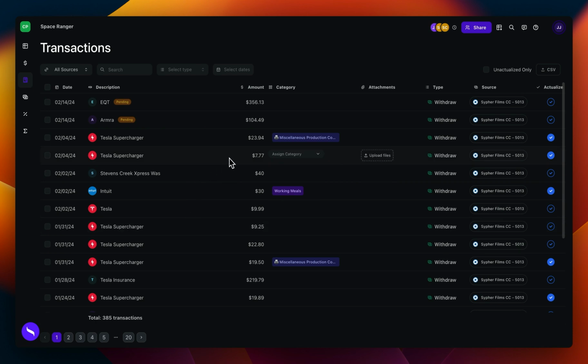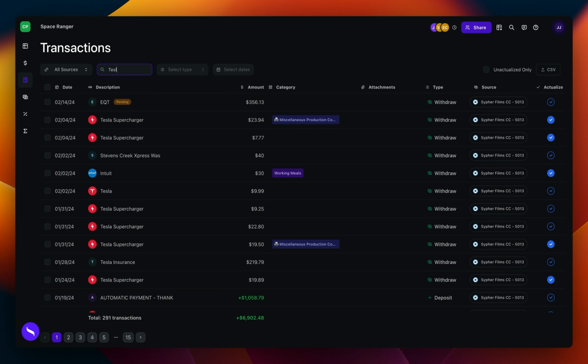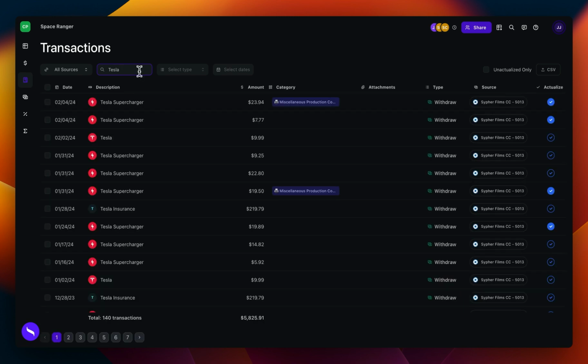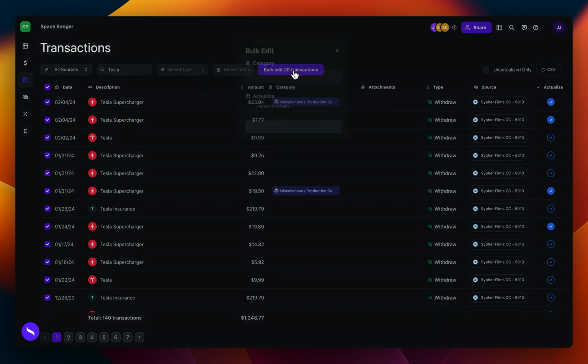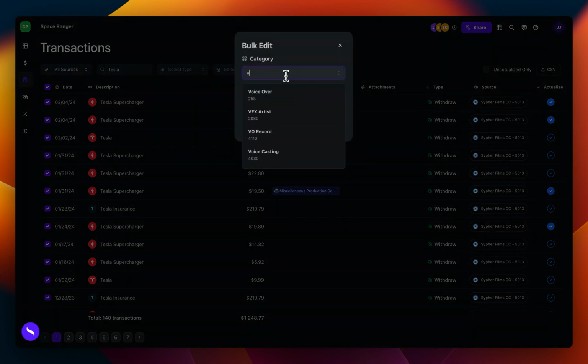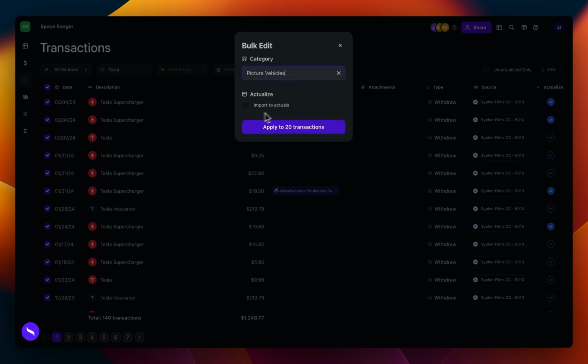So you can see here that I have this Tesla charge. And so I can search for my Tesla charges, and I can click on all of them, assuming that they're all for the same category, and I can bulk edit the transactions. And so now I can search picture vehicles. Let's go with that. And I can also automatically import this into actuals.